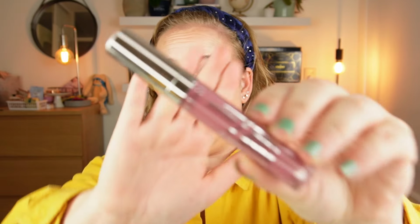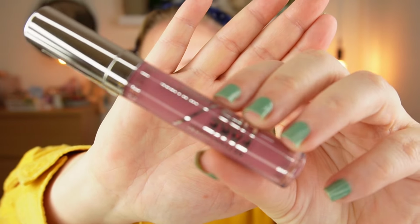I've got some high-end options, and I also have some drugstore options. From the drugstore, I really only have a few. It seems that I just tend to like a more expensive lip gloss. However, one of my favorites is going to be in the middle ground of what most brands have to offer. I don't think you can still get it, but I was able to find it in some online web stores when I could no longer find it in stores. So I did pick up two of these, because this is a lip gloss by Catrice that I've used up. This is my second one. And you know that if we use up a lip gloss, it's actually good.